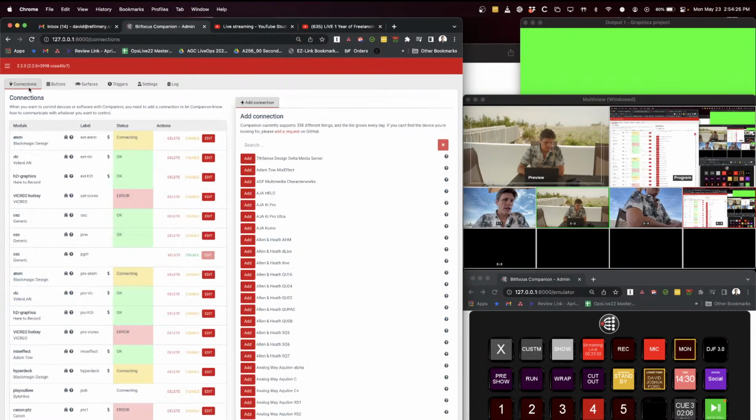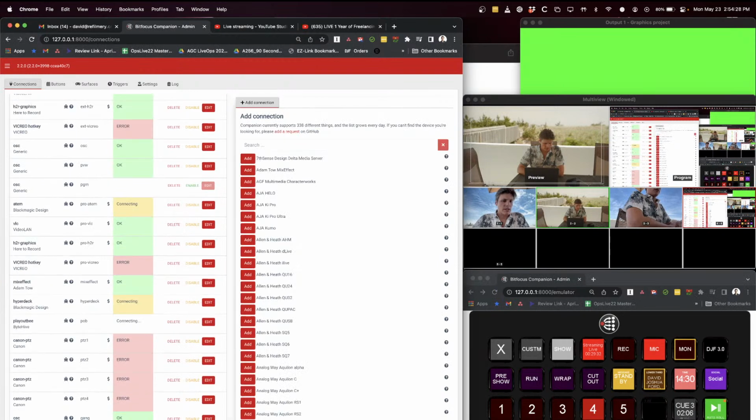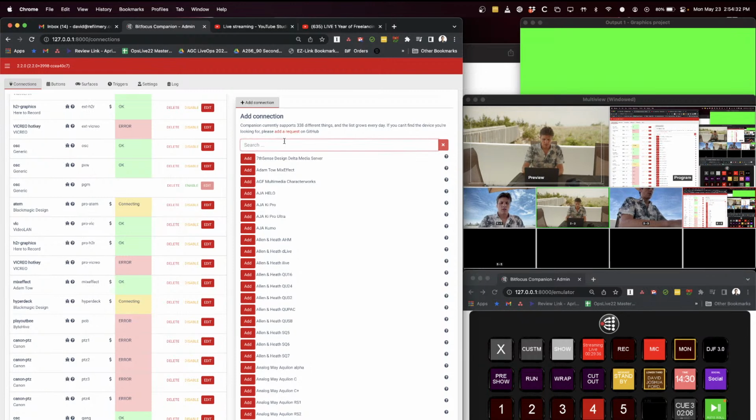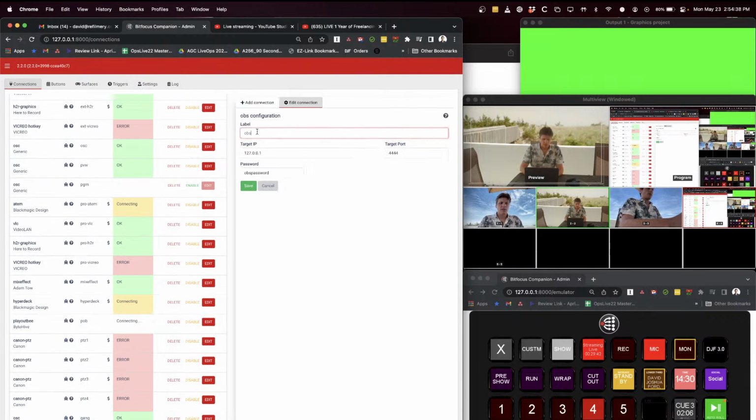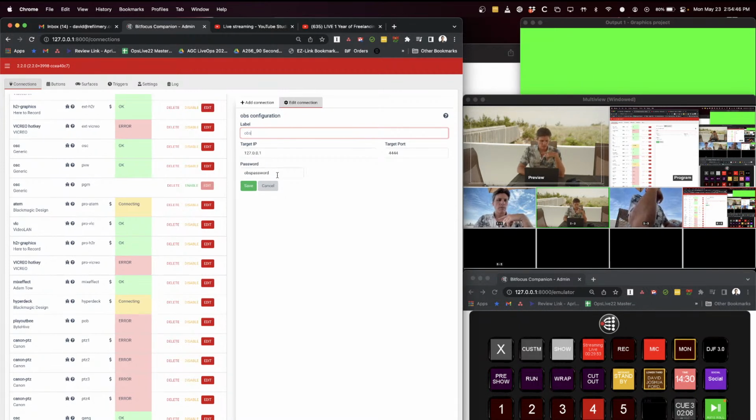So under Companion connections, it's down the bottom here. If you were to add a connection, type in OBS, you would add in that, and that is this one. And I'm just giving it the label OBS and giving it the local address of 127.0.0.1. 4444 is the target port, and then my password is just OBS password.